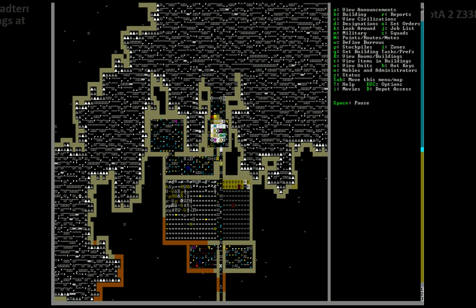Our stone stockpile is definitely filling up there. I'm also not a big user of stockpiles. I just like keeping things at the workshops. In a way, it makes things easier. It can make things more difficult, but it can make it a little easier too. So, just the way I like to play the game, waiting for the broker to show up. When the broker shows up, then we can do some trading.